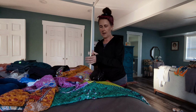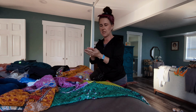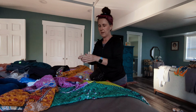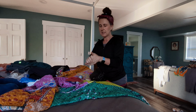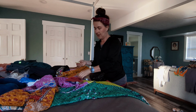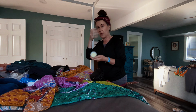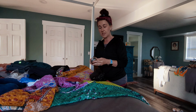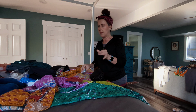But see how great this is? I have my athletic sweatshirt on here, so it has the little thumb thing. I'm just going to get this moist in here on my hands, and then it's really, really nice. And what's nice about this is that it's also really good for lip balm. So it's perfect. I could use it for both. This is way too big of a tin, unless this was going to be my lotion for the whole trip and I just keep it in here, which I could do. But if I just want something small for right now, I'll just get one of my little containers.